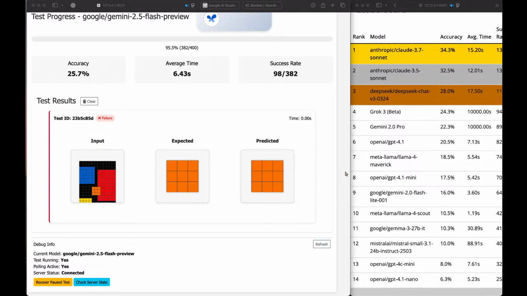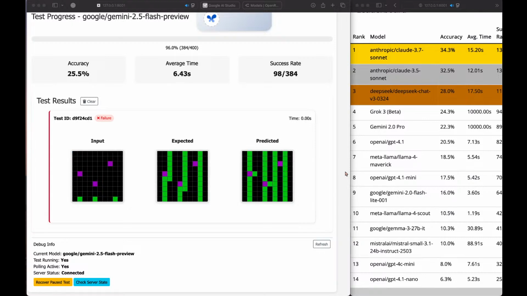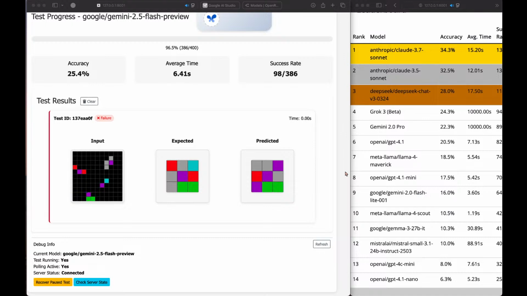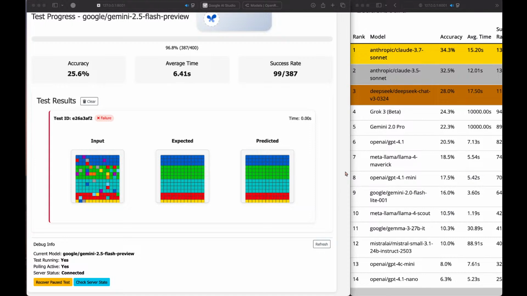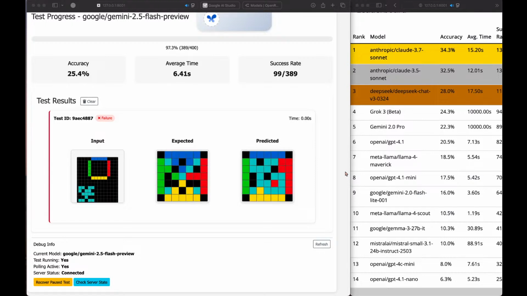It's absolutely awesome what Google Gemini is doing these days, guys. What do you think about it? Giving Gemini 2.5 Pro absolutely for free. And now Gemini 2.5 Flash. This test was over in a flash, guys.